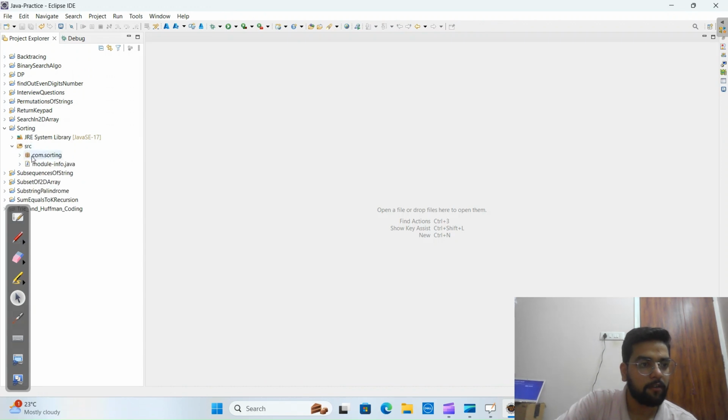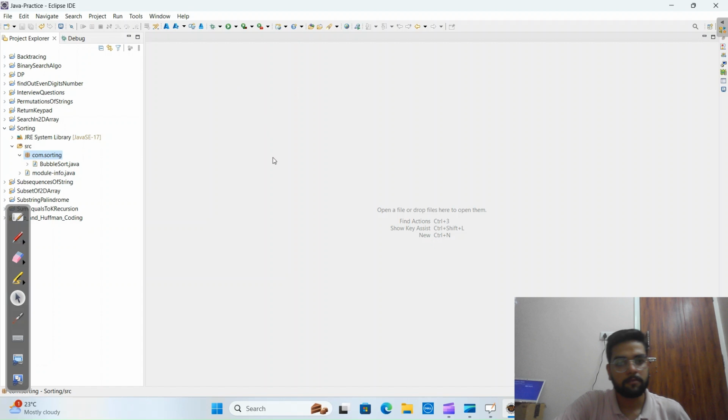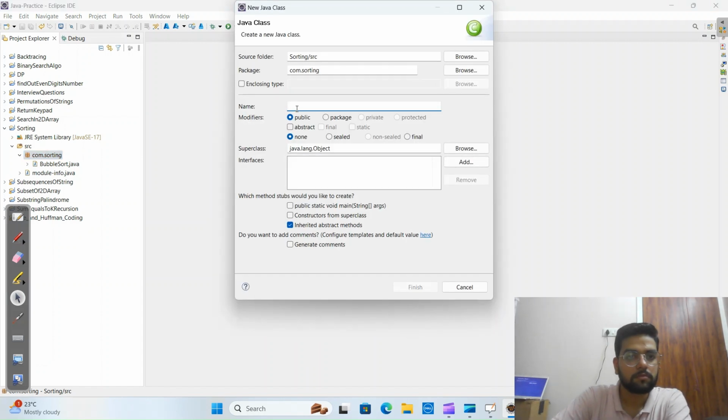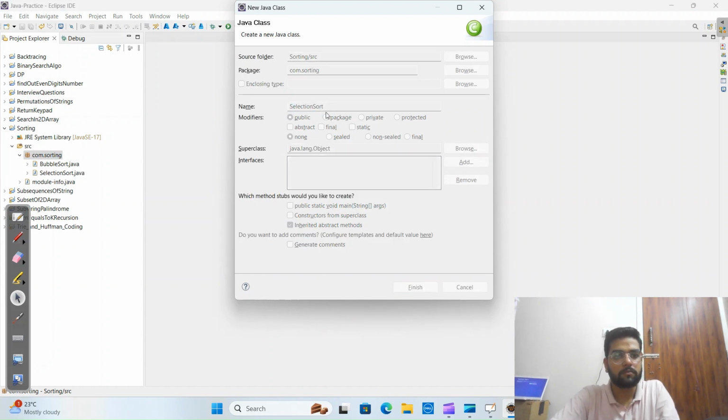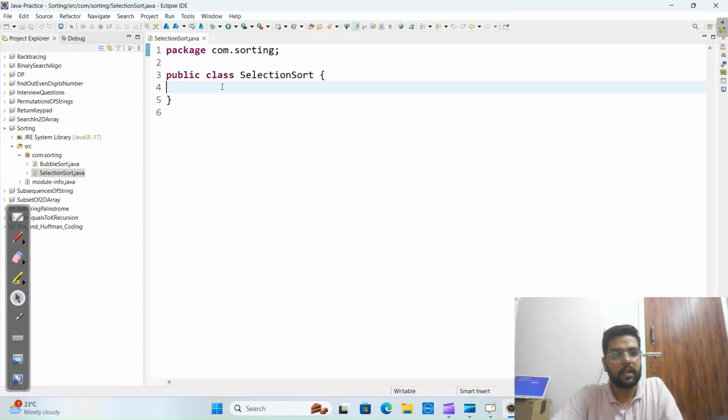We have already created one project. We have done bubble sorting. Now the second type of sorting, that is selection sort. We'll create a class and write the name SelectionSort. Okay, so here the class is created.